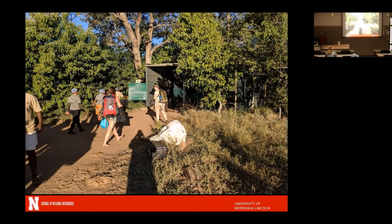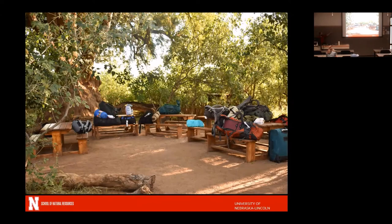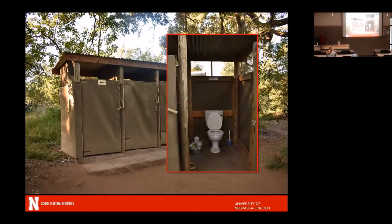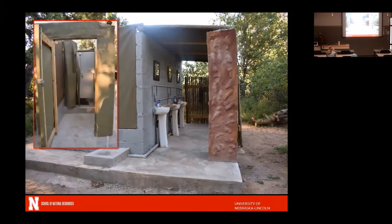Once we got into camp, you were greeted by an elephant skull at the very opening. There were picnic tables where we left our gear. People always asked — yes, there were bathrooms, an actual flush toilet. There were places to brush teeth and showers, though you either got an ice cold shower or a steaming hot one. No lukewarm — so showers were brief, but it was nice to be able to clean up.